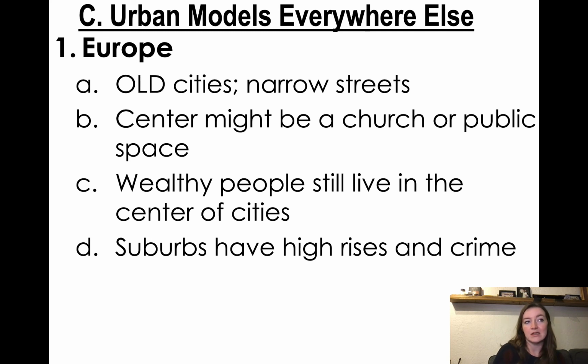In the United States, in North America, we typically think of city centers as where our low-income people live, and suburbs where our higher-income people live. In European models, it's the opposite. Wealthy people live in city center near all that cool old stuff. It's cultural, it's historic, it's beautiful. They want to live near that. But the suburbs in Europe tend to have high rises, so like big tall apartment buildings and big tall businesses, because they don't want to ruin the historic stuff, and then they also tend to have higher crime rates than within the city itself.